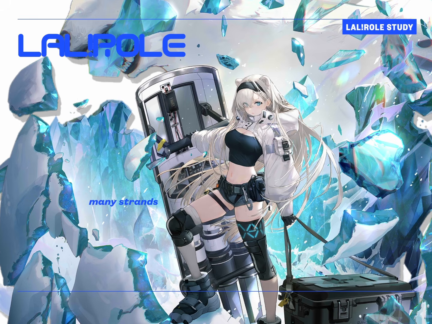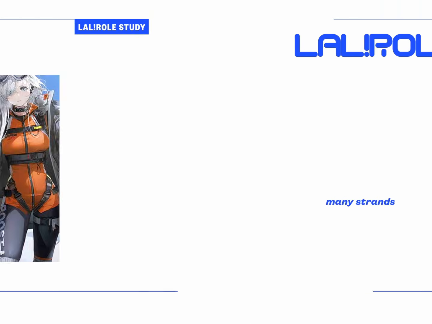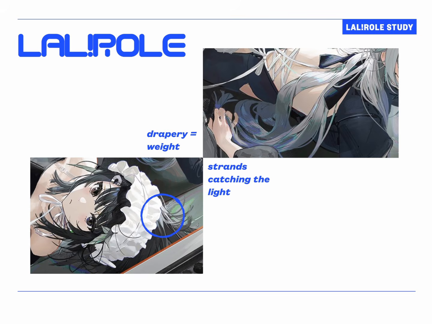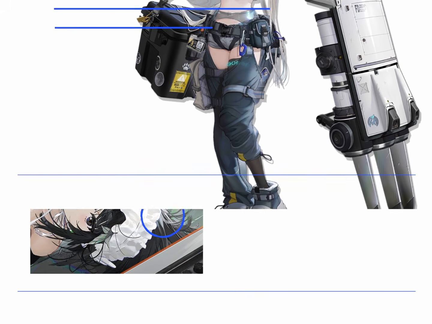In anime, hair is mostly drawn in bunches, but LAL makes the most of the illustration medium and finds a way to draw the strands not individually, but almost individually, with many of the strands catching the light. I think that's the charm point of these illustrations, where a lot of anime hair defies gravity. The way LAL drapes and curves hair around the body gives a subtle weight and realism.